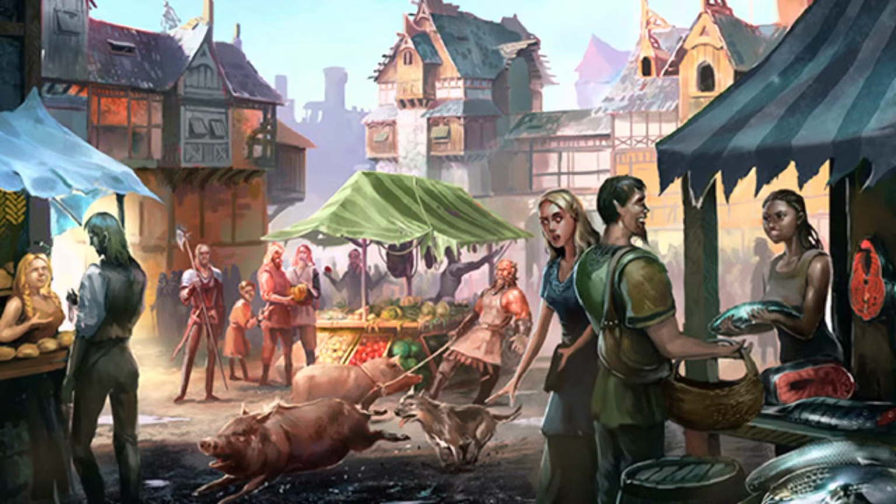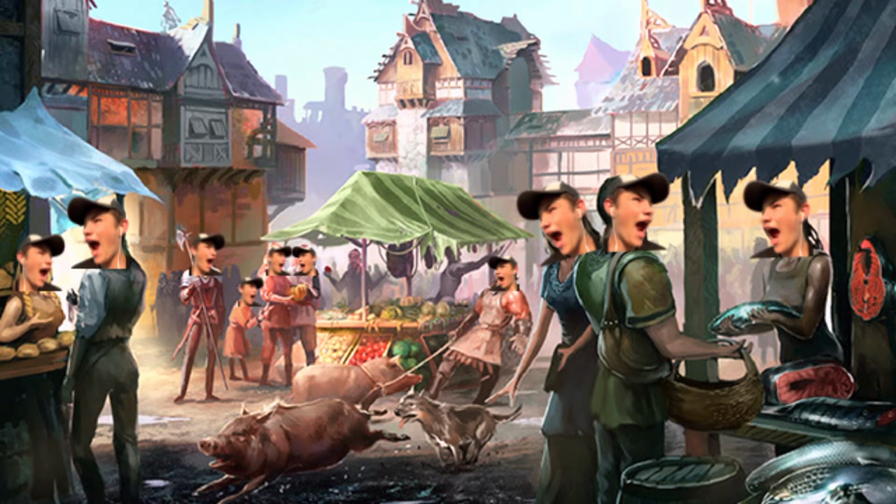Now, one thing that I don't know why I hoped for this. I thought it would have been hilarious. That as the party is going through the world, every single person who wasn't a player or a main character would have the same face. Now you might be asking yourself, why? Why, Melton? Because it's Dungeons and Dragons. That means that each of those other people is the dungeon master.